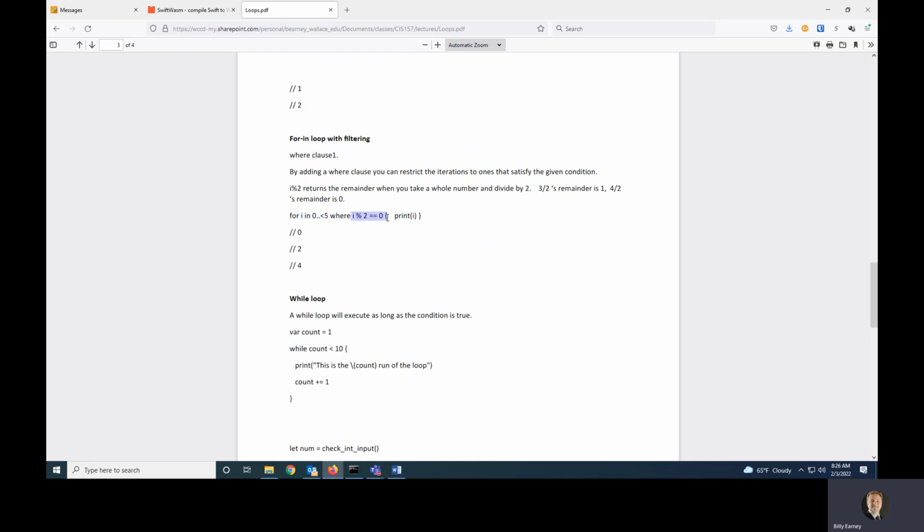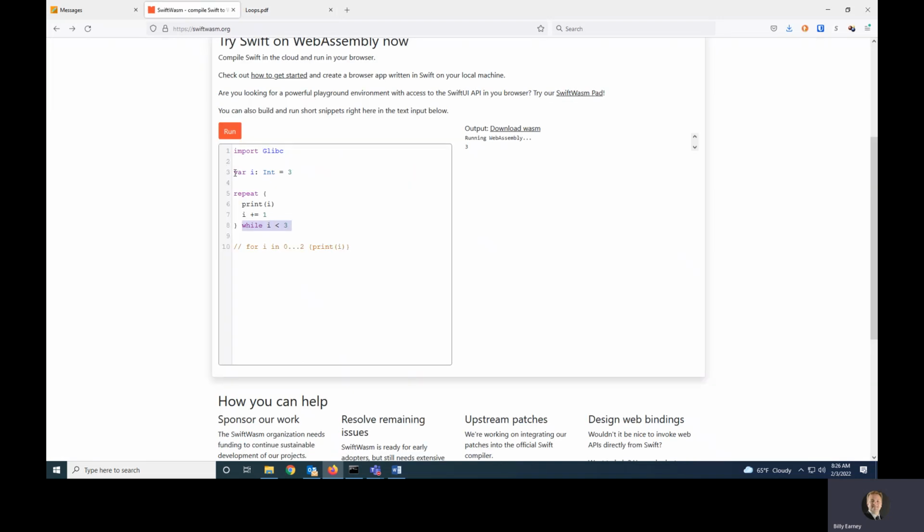In other words, what this means is, is this value even or not? Because the only time you get a remainder of 0 on a mod is, in this case, whenever it's even. So if we execute this code, let's take this, put it up here.